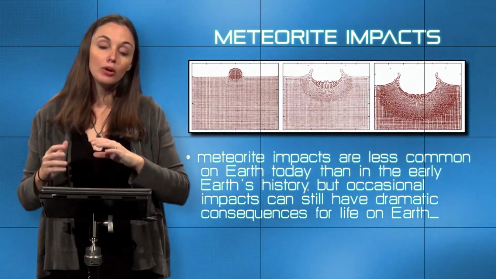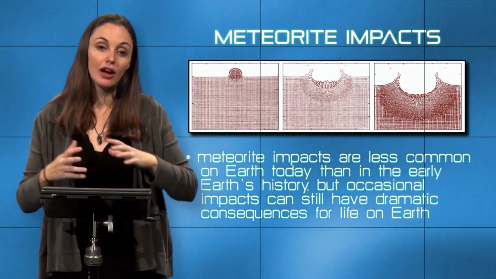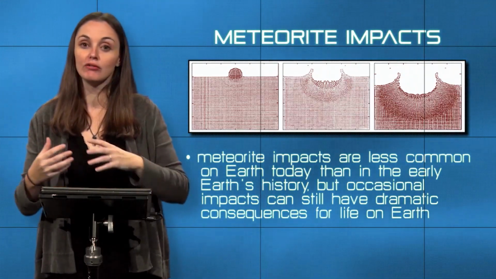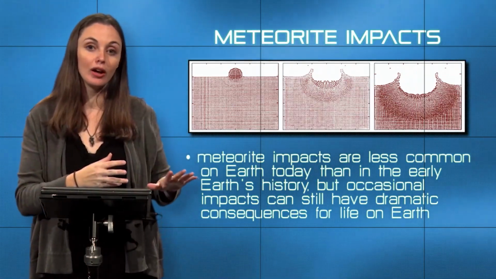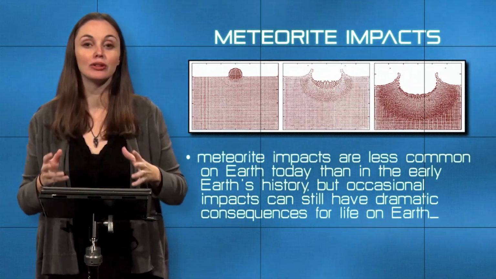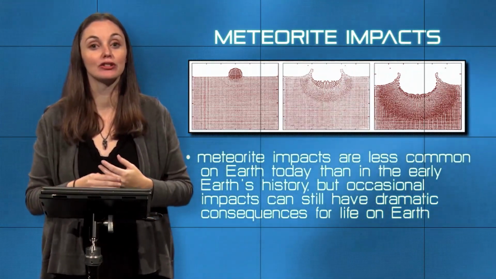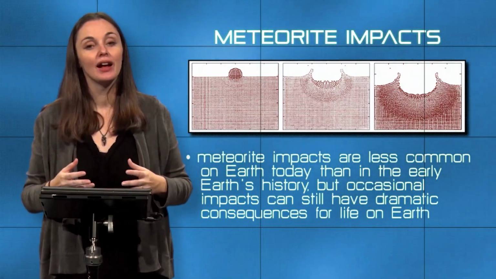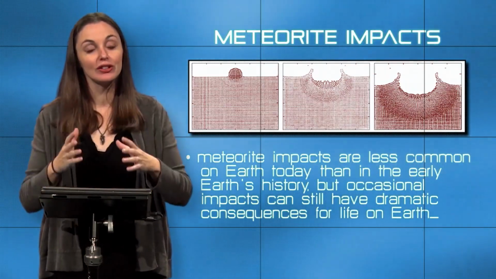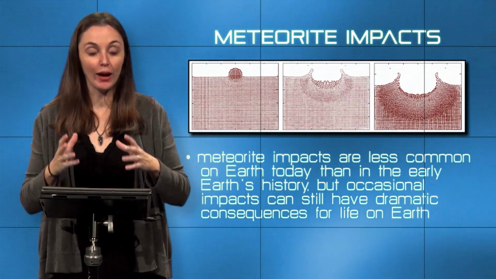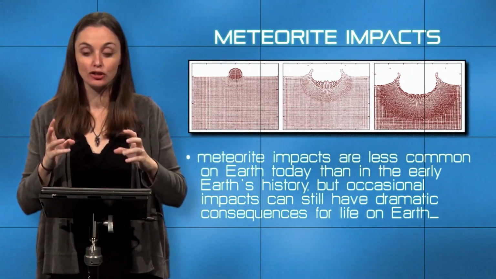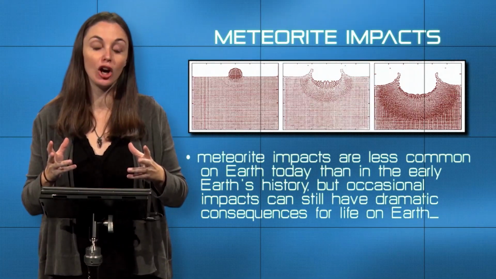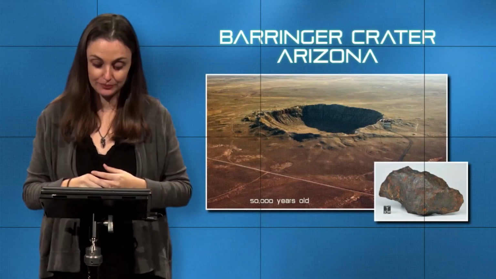So while most of the bigger impacts, the ones that actually created the Earth itself, happened a really long time ago and aren't capable of influencing life in any way because life hadn't really started getting going yet 4.54 billion years ago, the few recent impacts that we have absolutely changed conditions for life on Earth, and in some cases have created these events that we call mass extinctions.